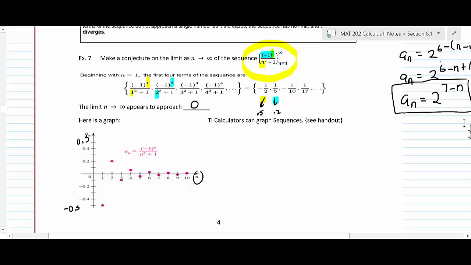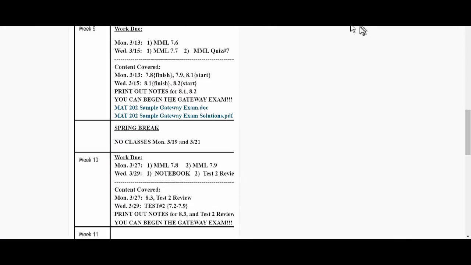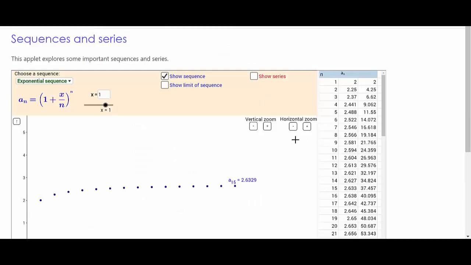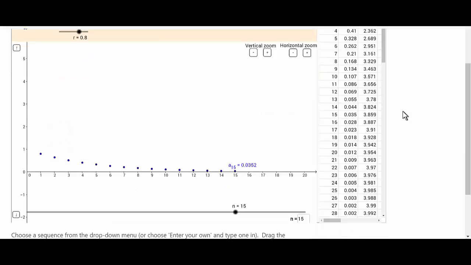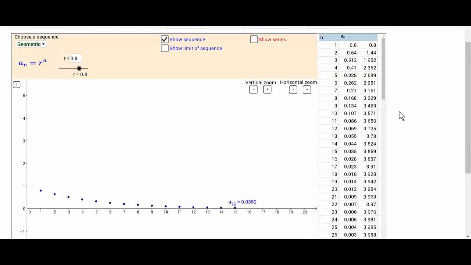Now I'm going to open up this one app on GeoGebra that's another thing that I found that's kind of cool. This just shows some examples of some sequences that we're going to learn about. We're going to learn about a geometric sequence, for instance. So a geometric sequence is just like r to the n power. You can change r to whatever number. R is just some positive number. So if you look at that, what does that sequence appear to be approaching? 0, okay? And you have dots on this.